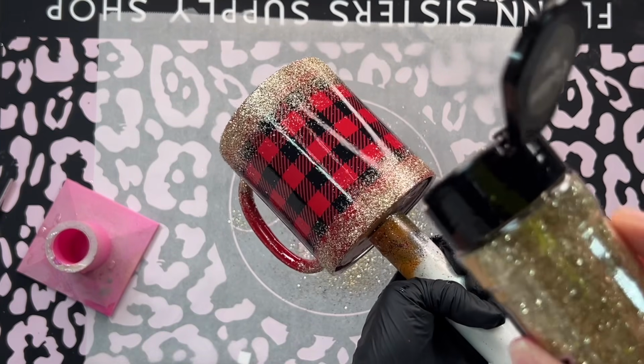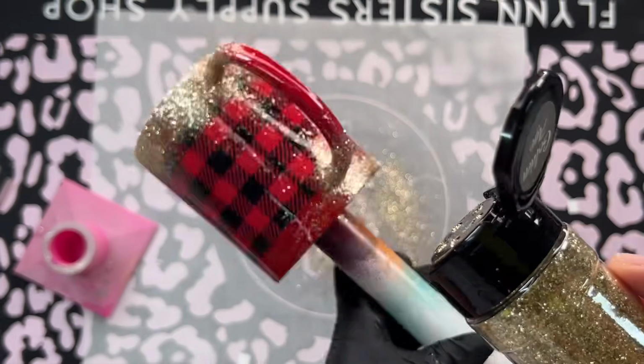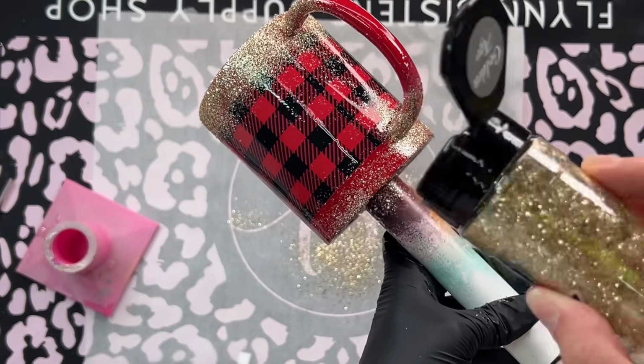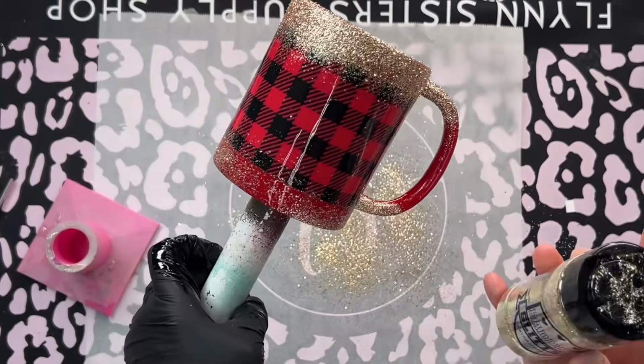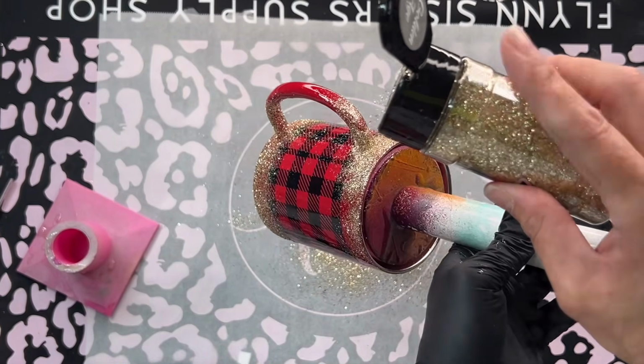So I feel like adding glitter to the plaid pattern kind of gives me a compromise, and this looks so cute and festive. Once I've got my glitter sprinkled on everywhere I want glitter, I'm going to put my cup on the cup turner to dry.